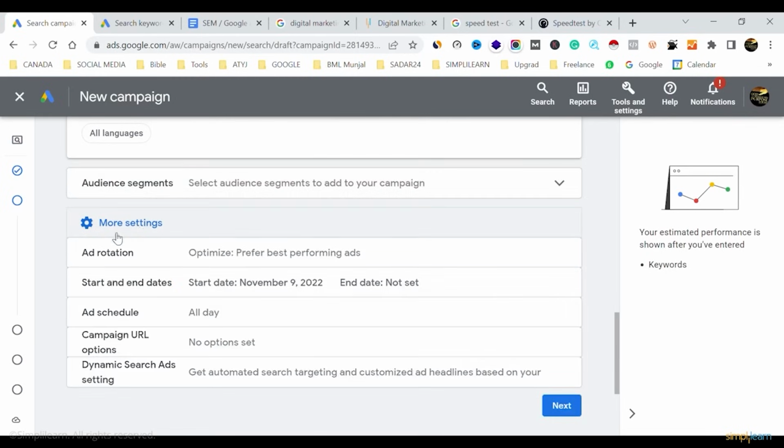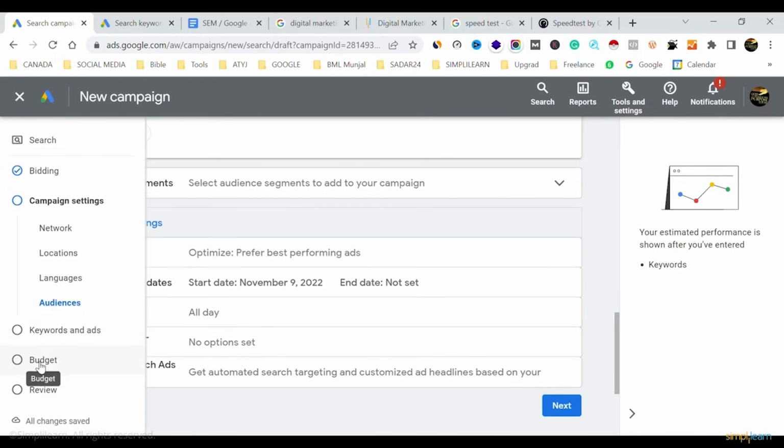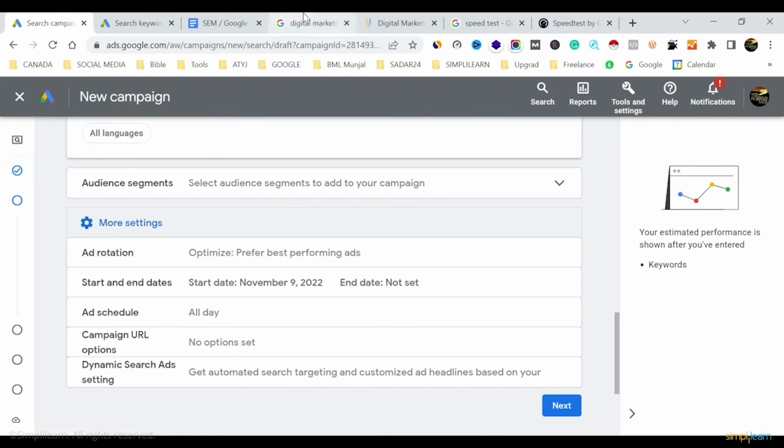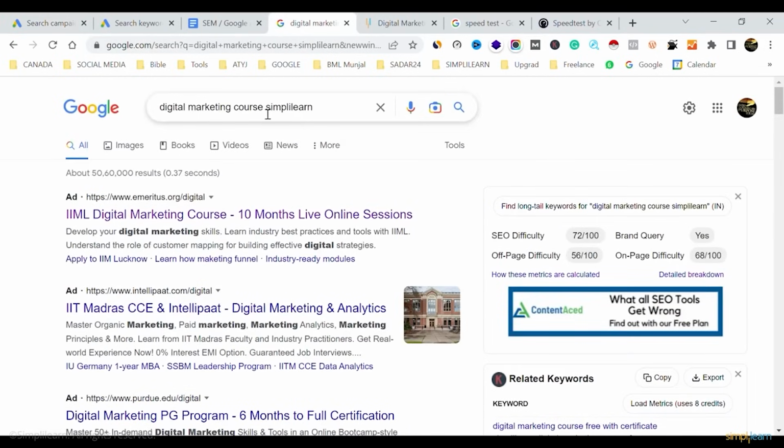And then the more settings come, where you talk about the ad rotation. Ad rotation is already selected by default as the best performing ad, because nowadays the ads are created responsive and dynamic. So when we reach the ad level, I'll show you the headline changes for every user, and the description sometimes changes for the user. What I mean is, if Sachin is writing this keyword, probably this headline is shown to me, and after 1 hour if I come again and search the same term, the headline from the same advertiser could be different or the description could be different.